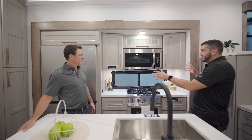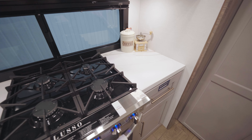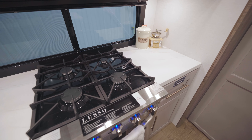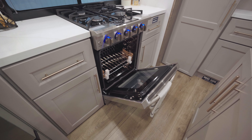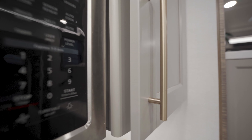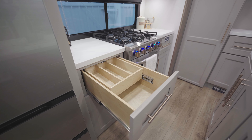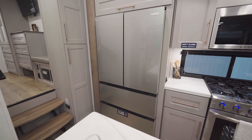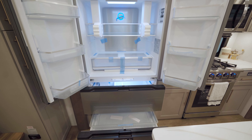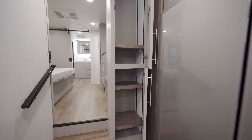On the back side there are new countertops for 2025 — they ran the backsplash up to match, giving it a waterfall look for a cleaner, more consistent finish. You'll have a 30-inch microwave, the turkey-tested oven for more capacity, and a four-burner range. All cabinet doors are soft-close with magnet latches. A nice residential touch is the utensil divider. Behind that is a 19 cubic foot fully 12-volt refrigerator, plumbed for an ice maker, plus a floor-to-ceiling pantry with adjustable shelves.